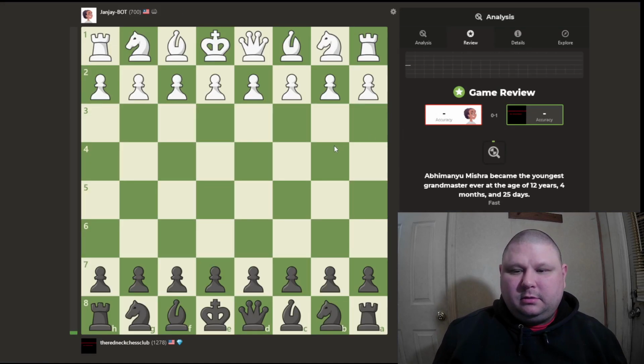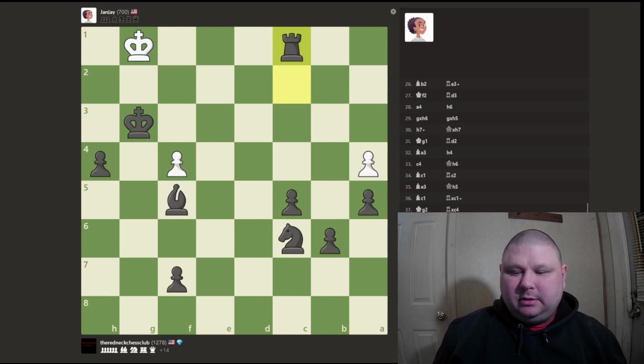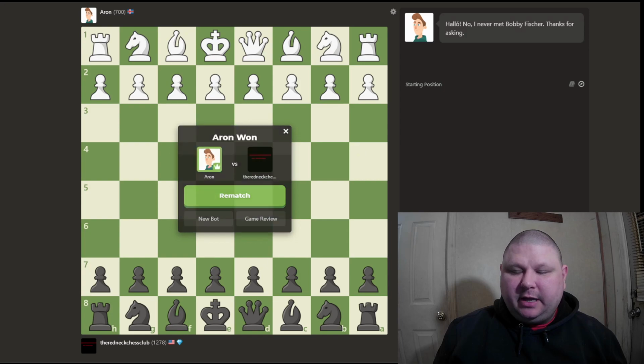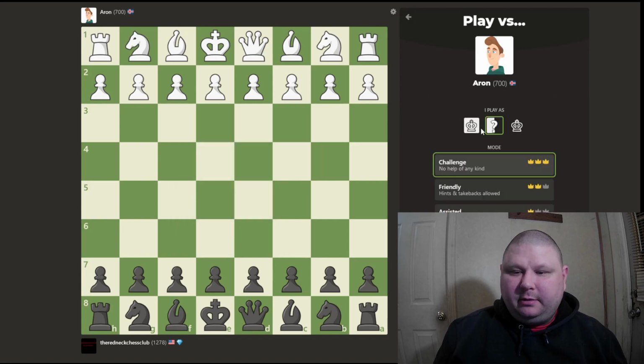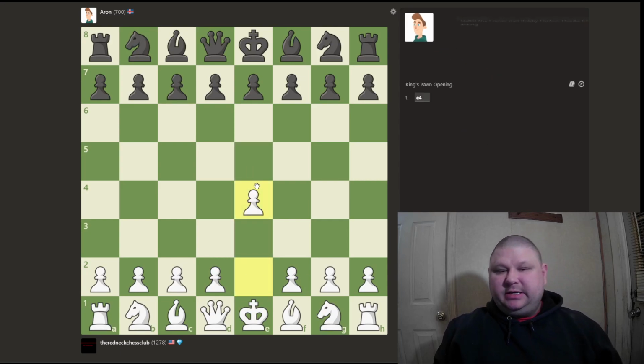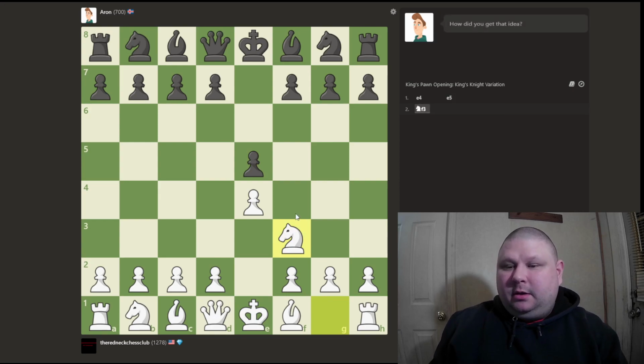How do we do? 79%. Next bot. Let's get another game. Let's get another white game here. It seems to just pick a color and just stick with it, doesn't it? Alright.